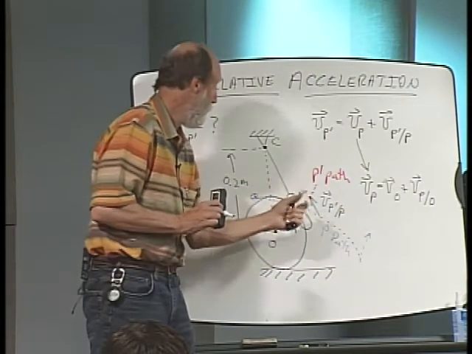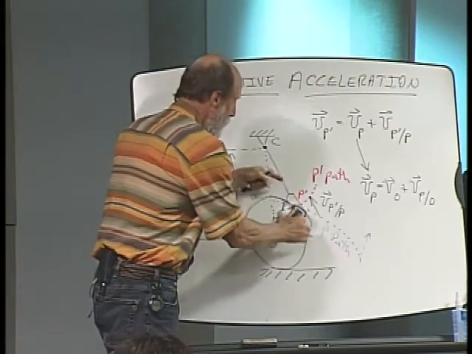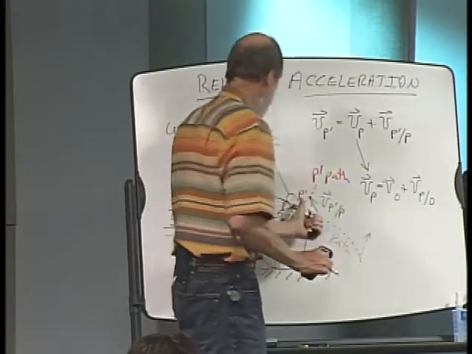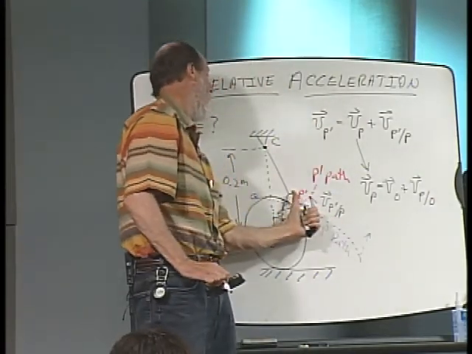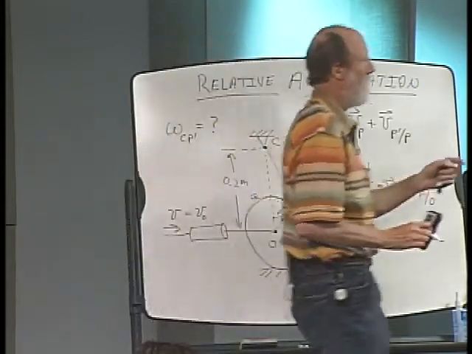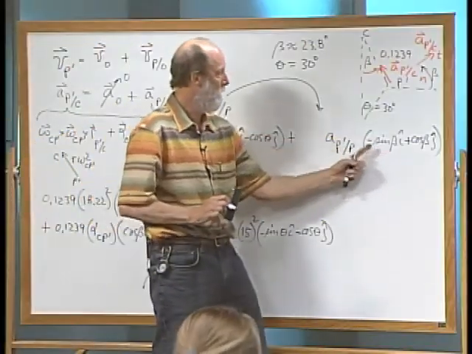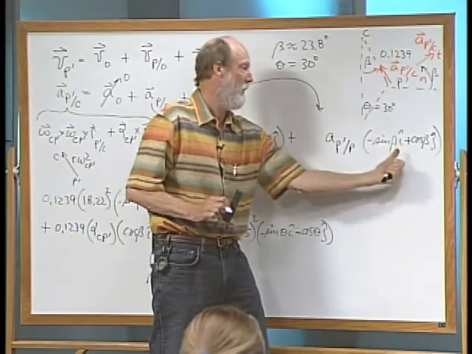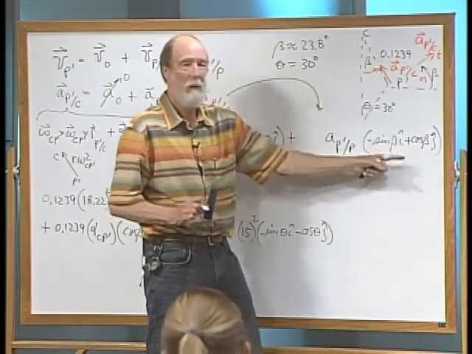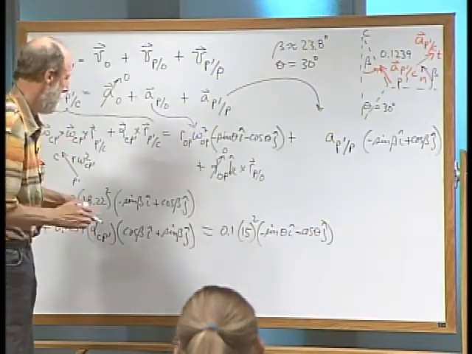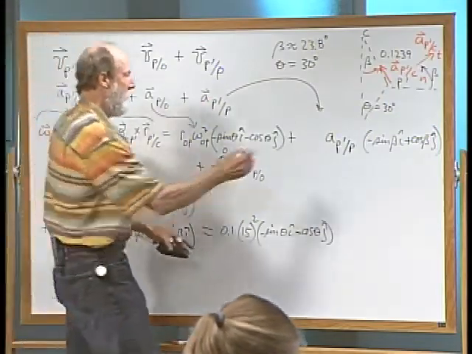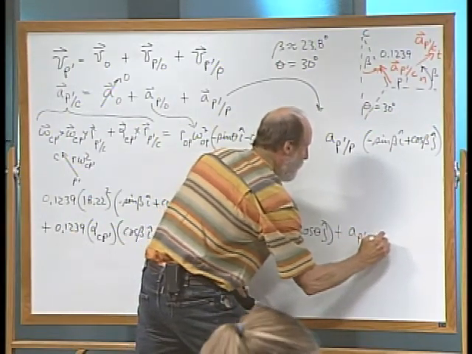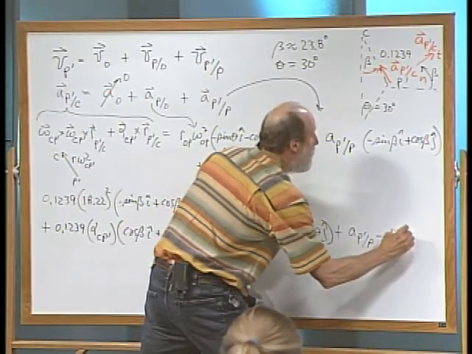Because P and P prime are always going to be in motion along this slotted path from each other. So that's an unknown magnitude, and the acceleration term also points back towards C. And I think we already had our unit vector looking pretty good here. So here's the unknown magnitude tied in there, and then we have a minus sine beta, which is to the left, and a positive cosine beta up. So that's what I should have put there. I knew something was looking fishy. So then we have the acceleration of P prime relative to P times this minus sine beta i plus cos beta j.